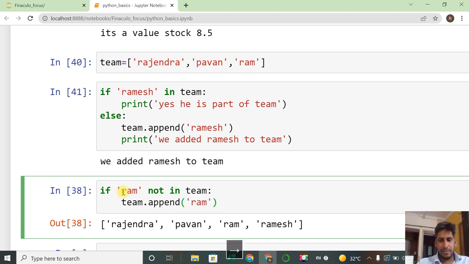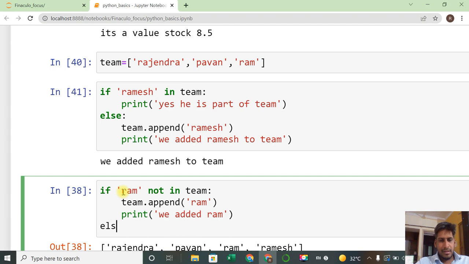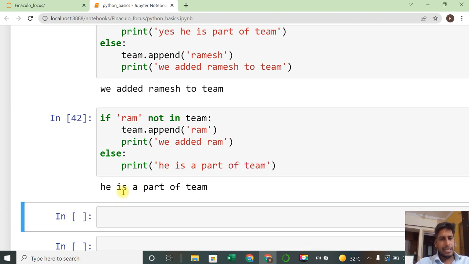If he is not in the team, we can print there itself, we added Ram. Else I can say print, is a part of team. Like this we can see he is already part of the team.